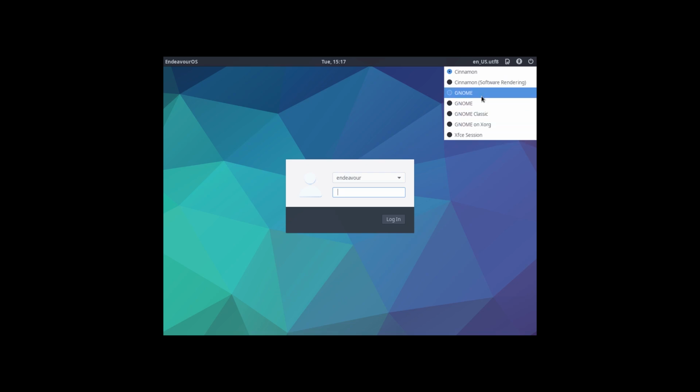So one of these ones here, I'm not sure why we have 2 of them exactly. I might need to dig into the system and figure that out. My guess is this might be GNOME with Wayland. Let's go ahead and log in and see if we get a successful login. We should be on the GNOME desktop.